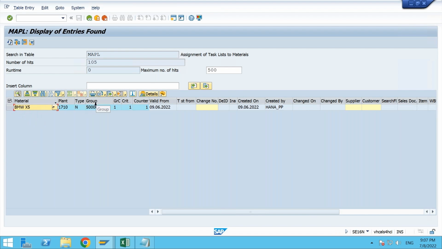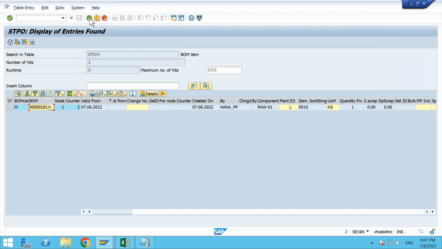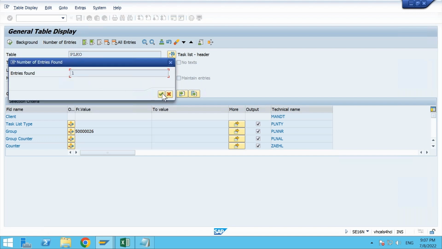Okay, and I can pick up this group number from this MAPL table, go to another screen, put PLKO, which is the header, and put my group number here. Okay, check if you have any entries.